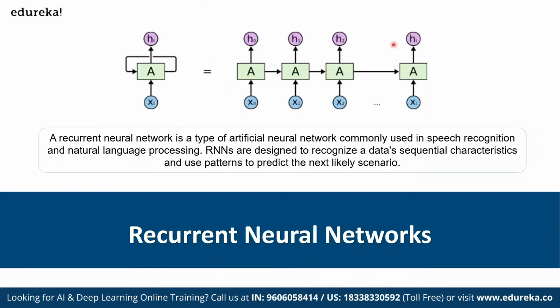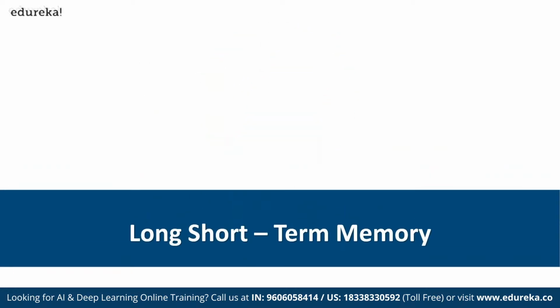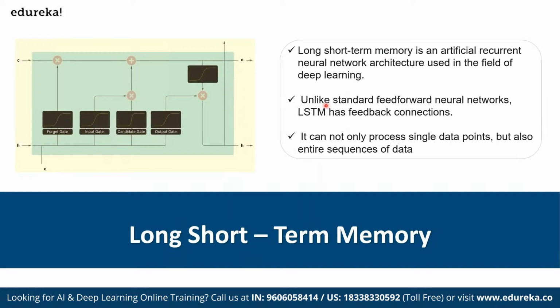This is exactly what a recurrent neural network shows, that whatever information you are giving as input to your network, to your machine, that information cannot finish here. You need to pass it on to the next instance, and then to the next instance. So this is what is known as a recurrent neural network. Now comes the role of long short-term memory. Let's try to understand this.